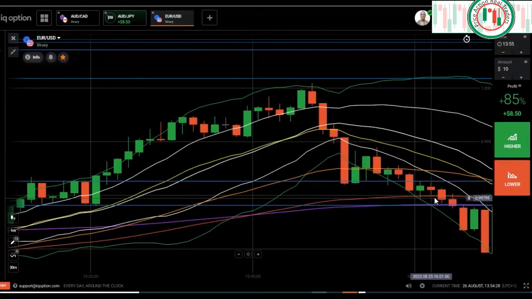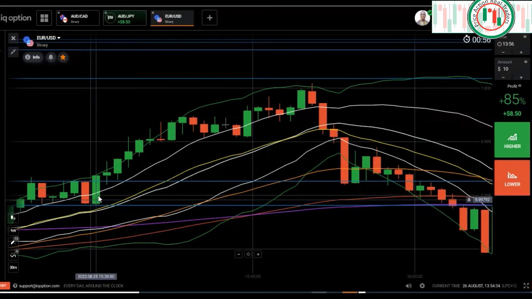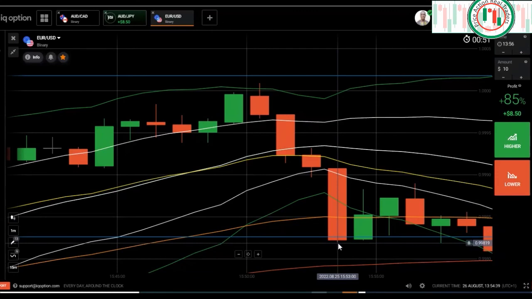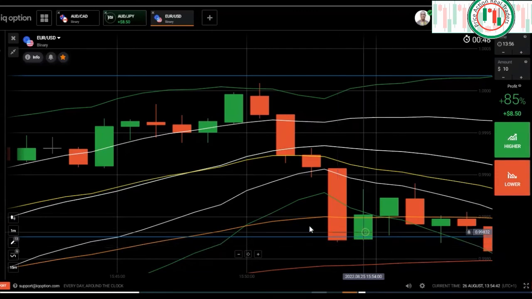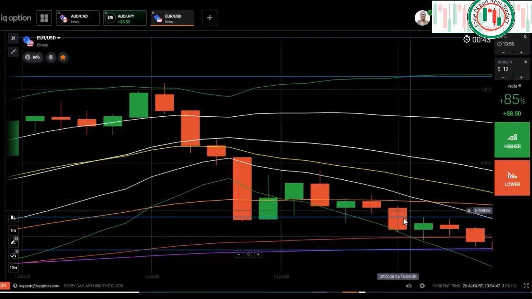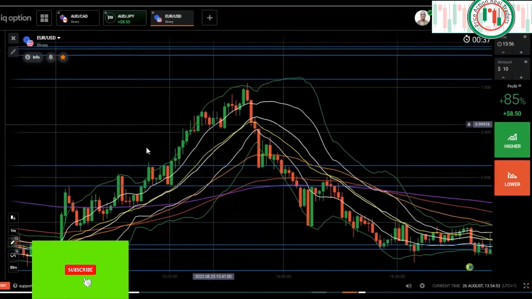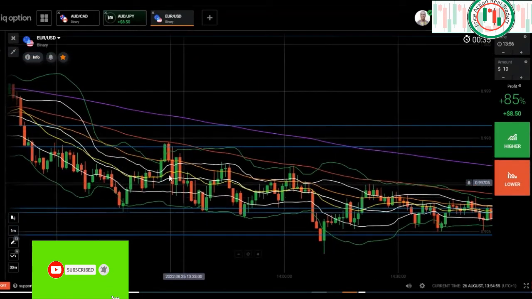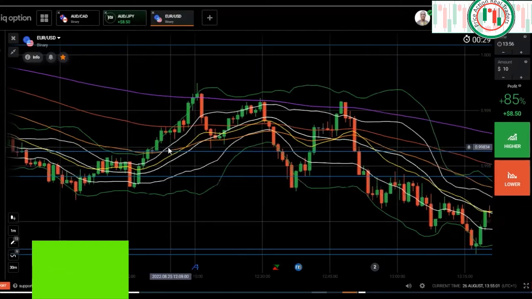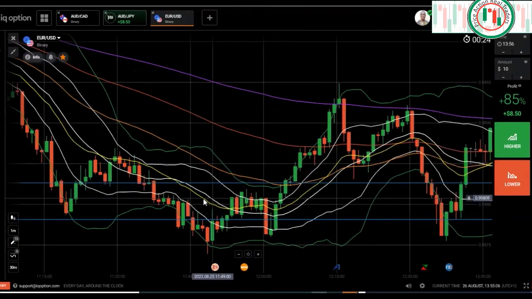But here you see, this is the alignment 200, 100, 50, 20, and this zone is above 20, as you can see here. You see the market has a little bit of rejection, you see the market reverse, and here you see the market touch again, reverse, you see the market break, you see reverse. So it's very simple. It's very easy to take trades on this type of strategy. This strategy works almost 80 to 90%, and this strategy is the one that I'm using all the time to trade.